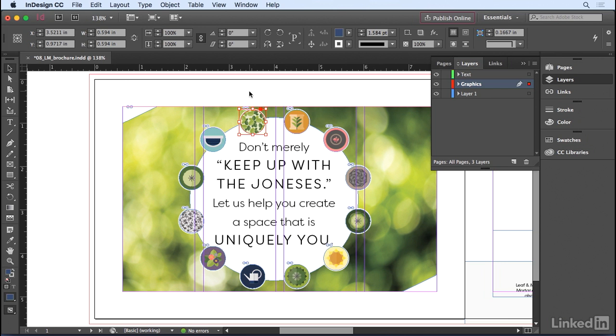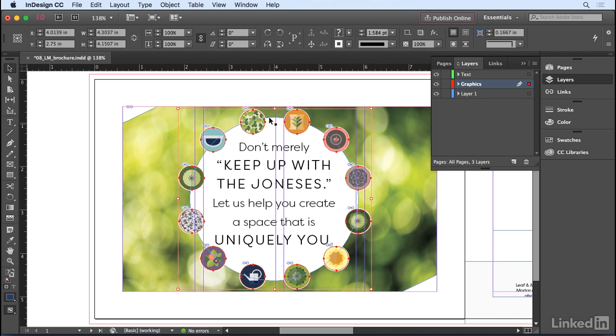All right, let's go ahead and move all these other icons. I could shift-click on each one of them, but that's a little tedious, so I'm just going to drag a marquee with my selection tool over everything on this page, and then I'm going to shift-click on what I don't want to include. For example, I'll shift-click on the text frame and this background image. Now I'll come over to the Layers panel and drag that little blue proxy icon up to the Graphics layer, and all of those items are on that layer now.